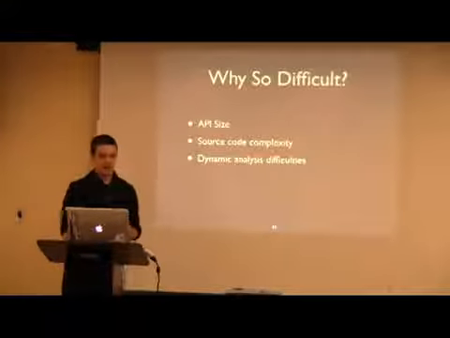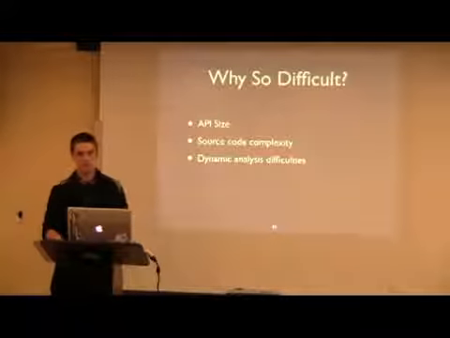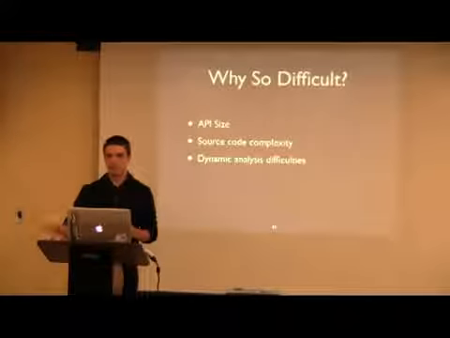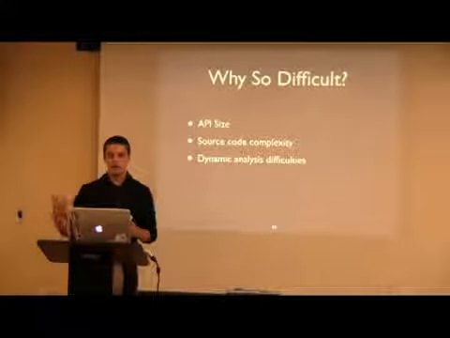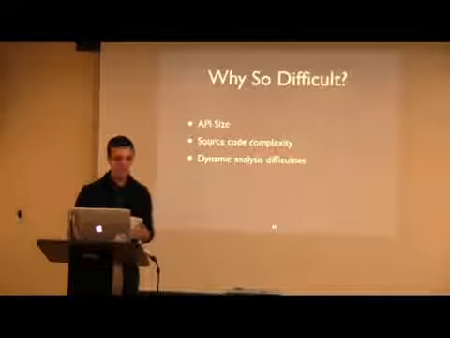Some other things, the API is pretty massive. You have to figure that every single class and every single method therein is potentially a candidate for something that's going to check a permission, so we have to add in logic to see if a permission is required to enter into some code.